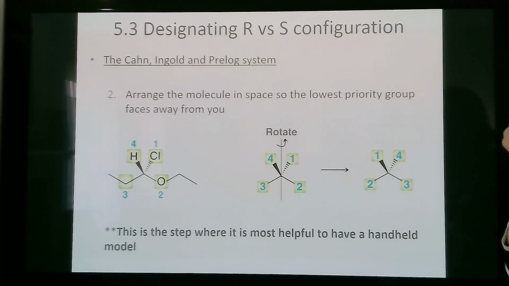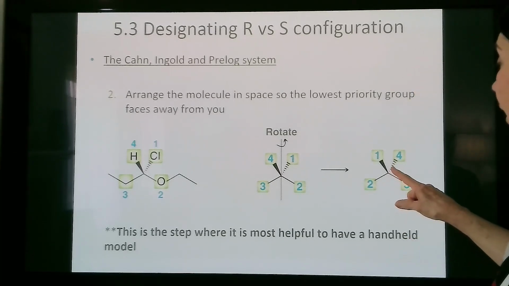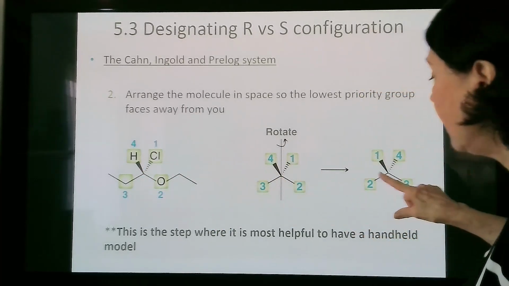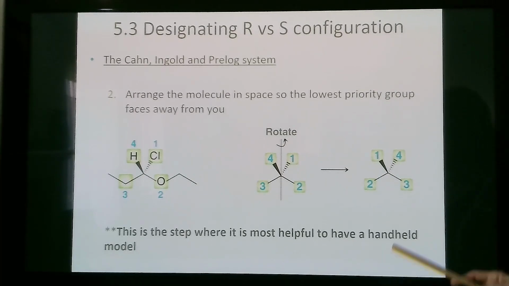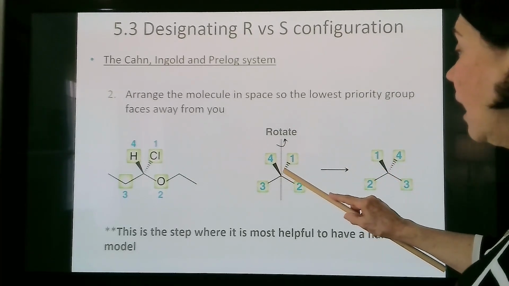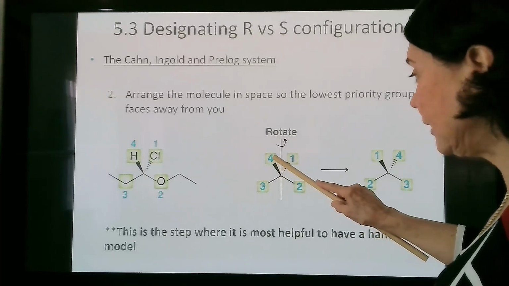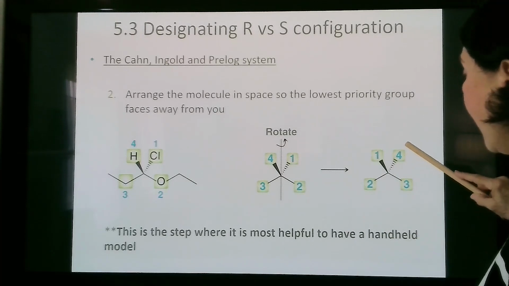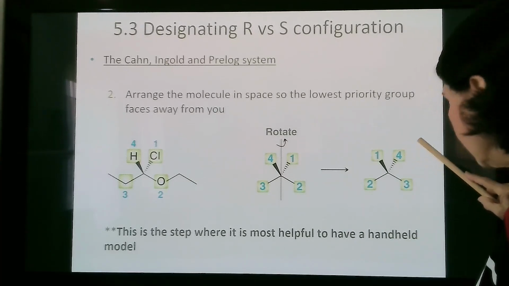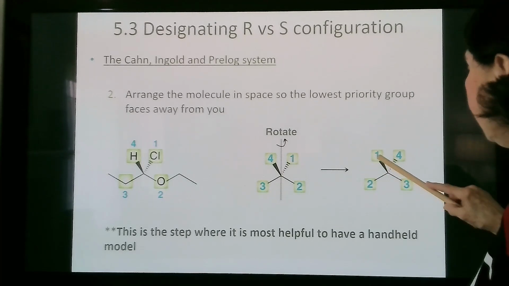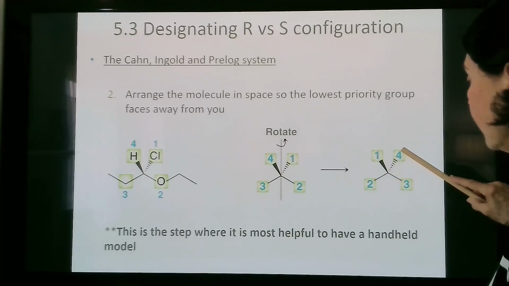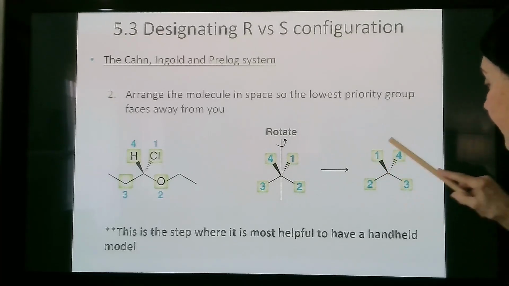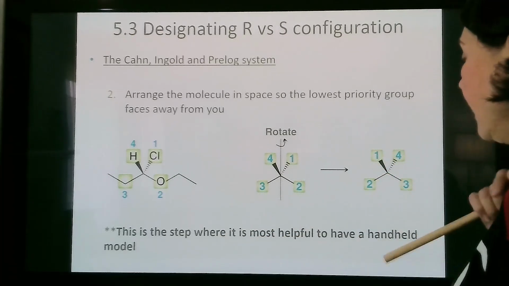So now here, he has redrawn this, he's rotated it, and he's redrawn it. And so now this was CH here, with that going back. Yes, so CH is going back here, the 4 is going back. Now you go 1, 2, 3, and you can see that that's counterclockwise.